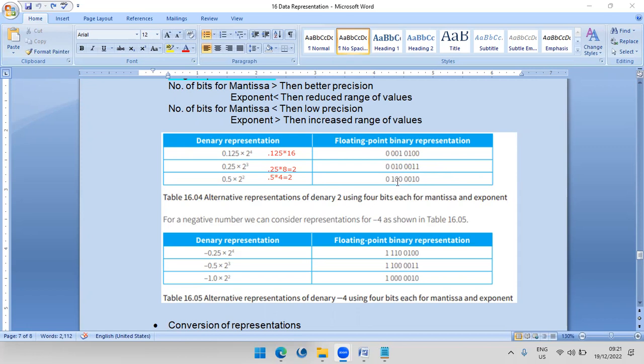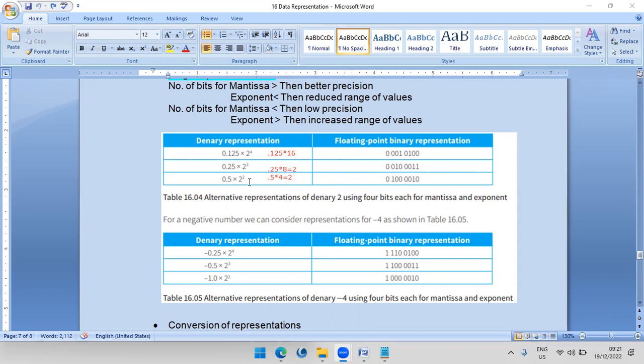And this one, this is a positive decimal point, 0.5. Here the value is 0.25. 0.25 multiplied by 2 to the power 3. 2 to the power 3 is 8. This is how we got it.